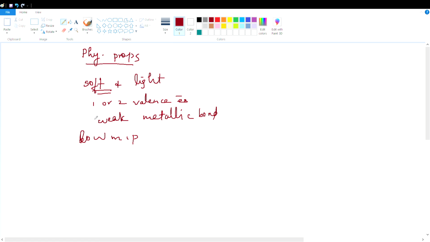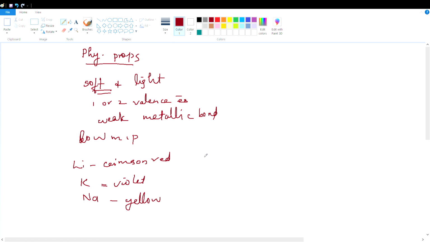When alkali metals or their salts are shown in a flame, they give characteristic color. Lithium gives crimson red color. Potassium salts show violet color. Sodium shows yellow color. Rubidium shows red violet and cesium gives blue color in the flame. So they can be detected from the color shown in the flame. That is a chemical test to distinguish or to detect these alkali metal ions, which is called the flame test.